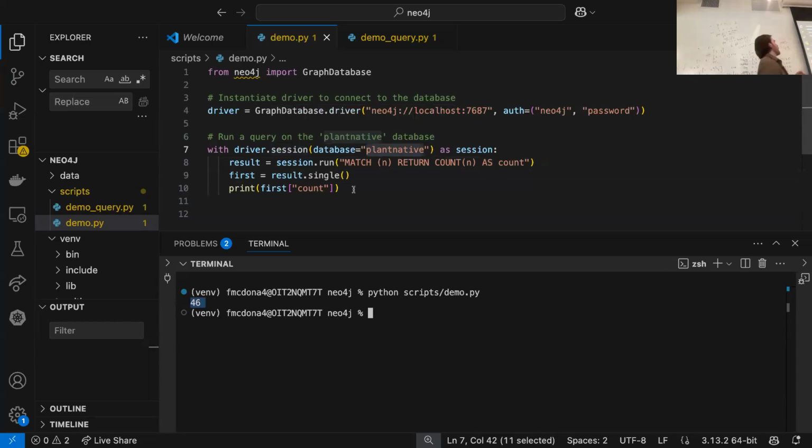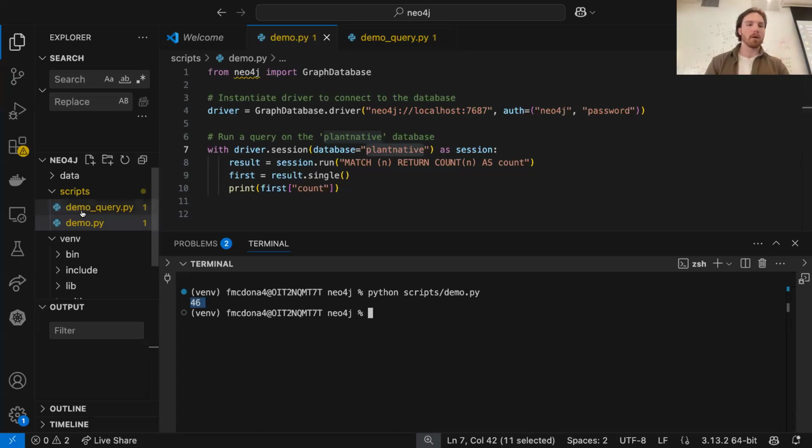I can't remember what Python calls this syntax here. But essentially, what this with clause does for us is it's going to close the connection to the database. It's going to context manager. Yes, thank you. It's going to run driver.close in the background, so you don't have to worry about it. If you didn't use the context manager, you would have to call driver.close at the bottom of your program just to close that connection with the database.